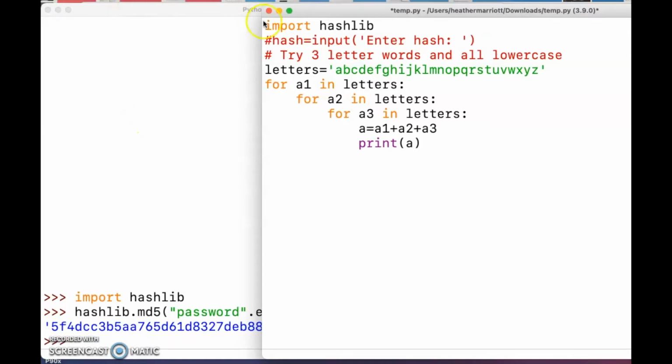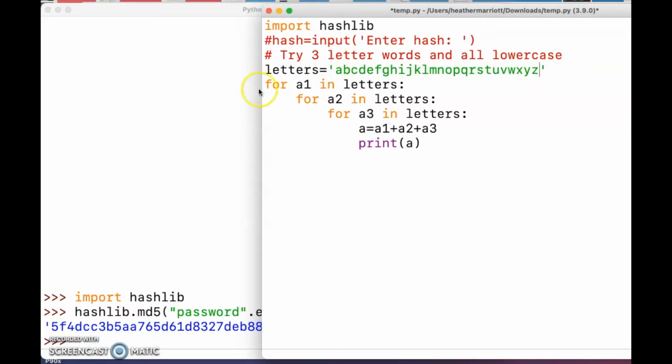So in Python, I would start out with a script that imports hashlib, and then I've got a variable letters that has the lowercase letters. If you knew that your password might have uppercase letters, I would also include the uppercase letters in here. And if it might include numbers, you could also include the numbers in here. But just for this simple educational example, we know it's 3 lowercase letters.